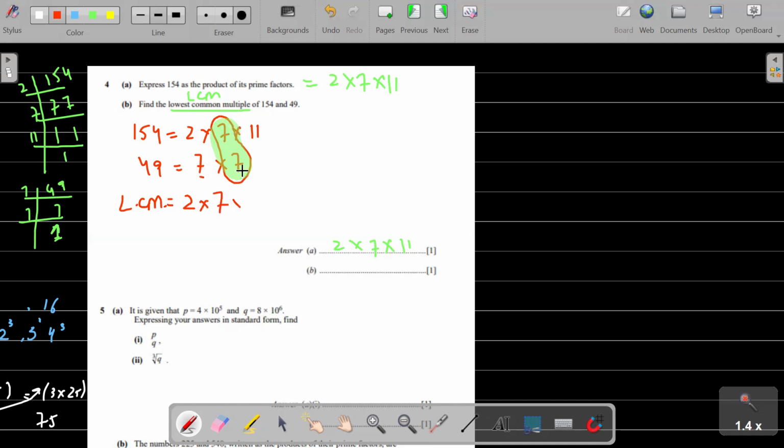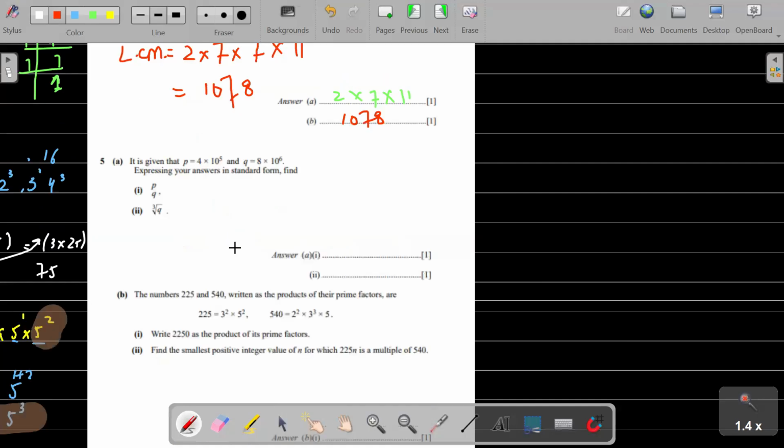2 is a non-loop. Same with this 7 is a non-loop. 7 is present in both, so I will write it once because that is a common. And 11 will be written as it. Find the lowest common multiple. Okay, now I'm going to multiply them. So by multiplying them, 7 sevens are 49 times 11 times 2, it is 1078. 1078 is my answer. Here it didn't say that leave your answer in the form of prime factorization. So that's why I need to find the whole number after multiplication.